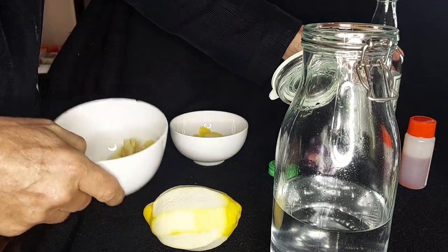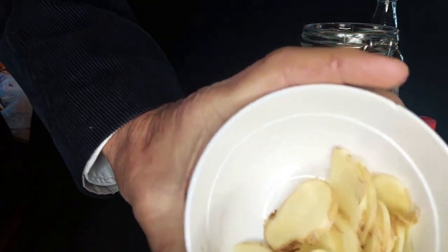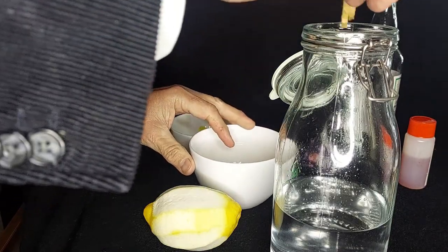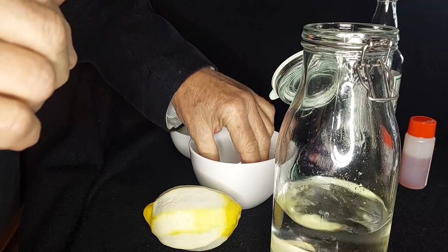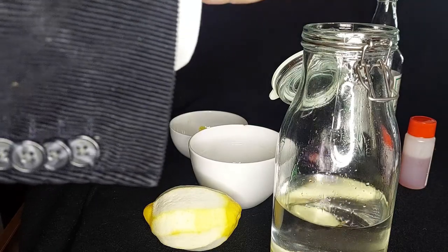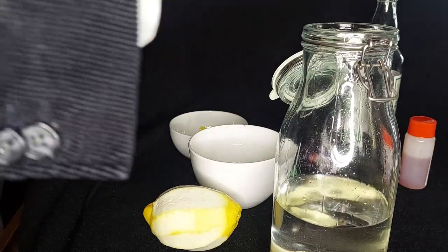What I'm going to add is some lemon peel and some ginger that I've pre-sliced, because the Jungle Gin from Boat Rocker was really big on its ginger. Just dropping that in — a couple of slices. This happens to be a slightly young ginger that I got from my local greengrocer this morning.